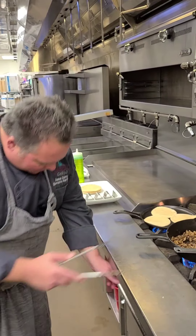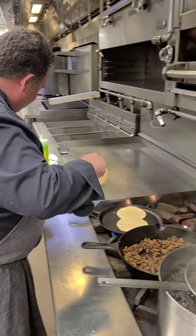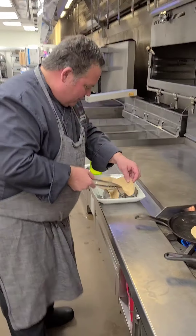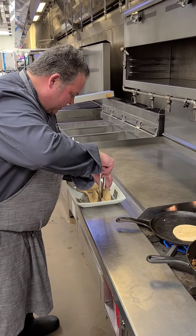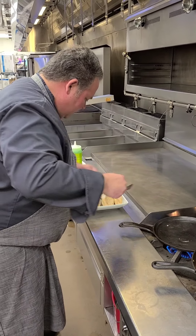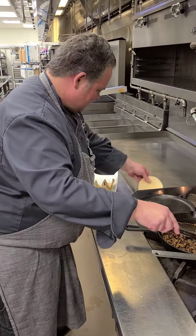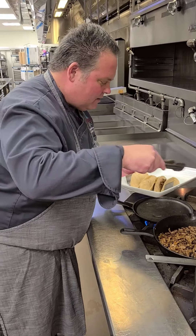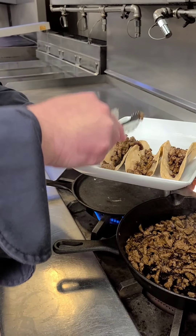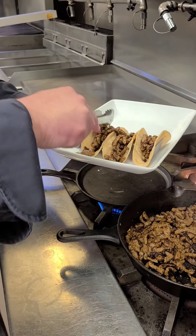All finished up and done. We're going to go ahead and turn our burner off. Our tortillas are nice and soft and ready to go. We're going to go ahead and assemble them. These little taco rings are absolutely wonderful to have — you can find them anywhere at Target or Walmart. They're really cool because they have a nice presentation and they separate your tacos. Put your meat right in your taco shells. Absolutely delicious — I wish you were here to smell it.